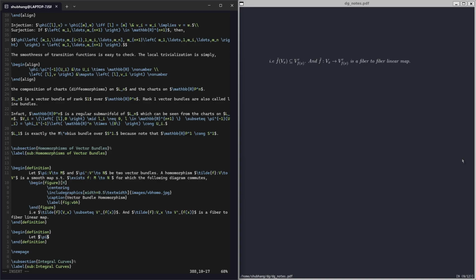Let pi from V to M and pi prime from V prime to M be two vector bundles over M. An isomorphism f tilde from V to V prime is a diffeomorphism.